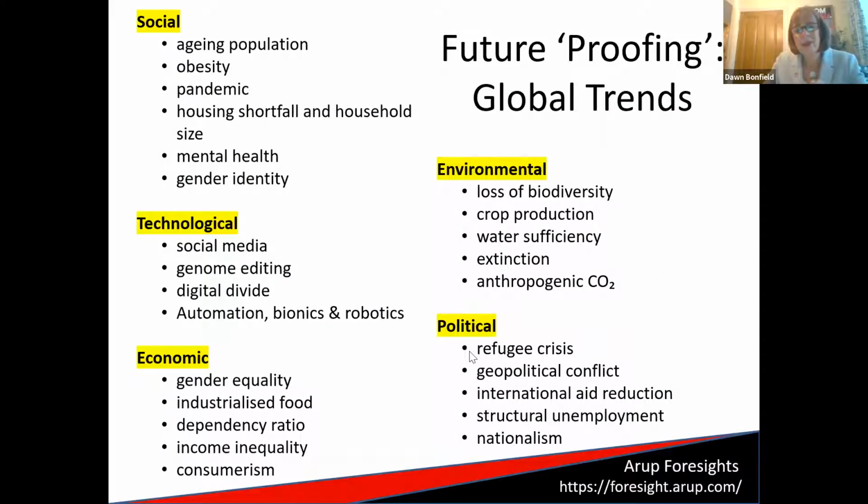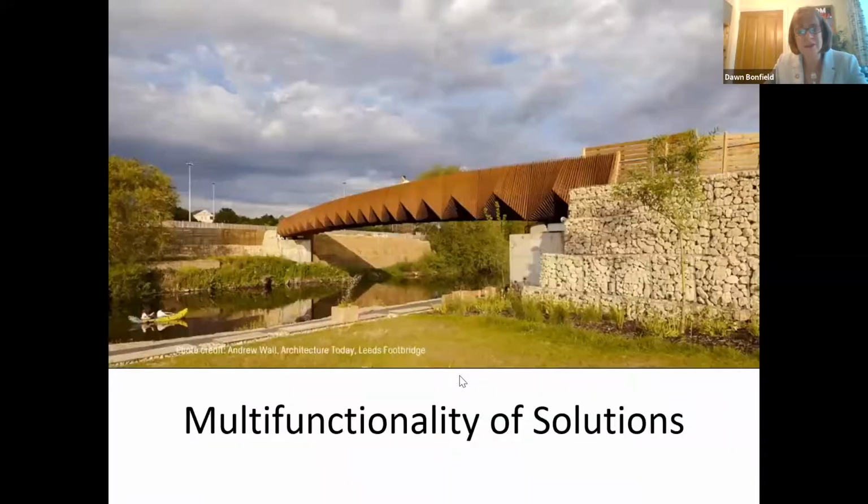The other thing to say about this is future trends. Make sure we're building future trends into our designs, looking at this multifunctionality of solutions so that we can include more than one thing at the same time. This is a sustainable transport solution which has also got some renewable energy provision as well.